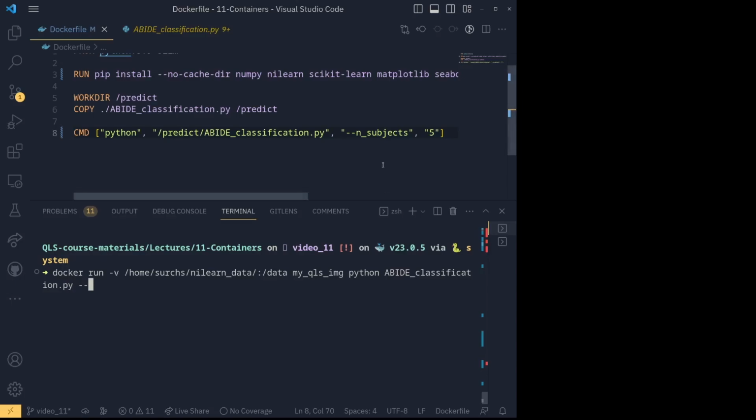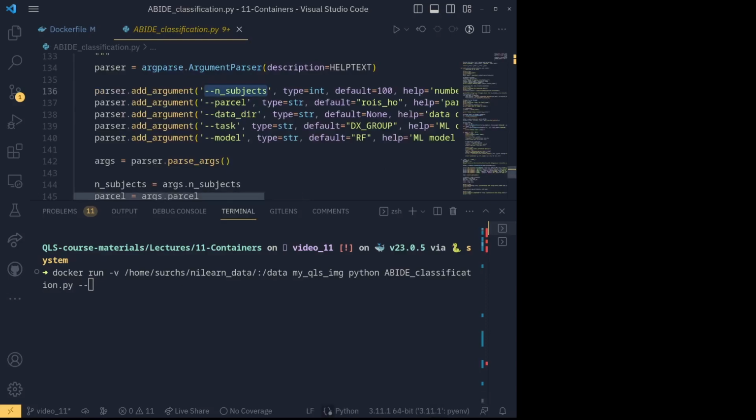So I'm going to look at the command line argument for doing that, and that's called data dir. And I will say data. So now I'm running my Docker container, having mounted the data into the data directory inside the container, and then I'm telling the container to run the script and get the data from data dir.